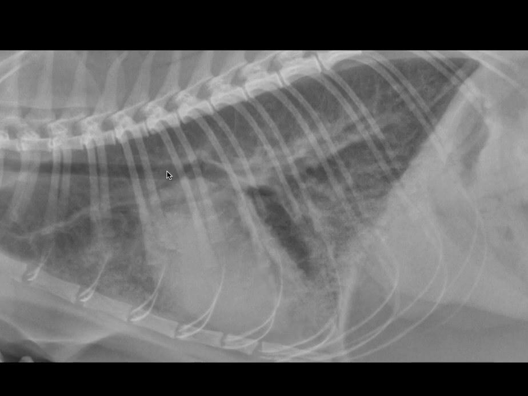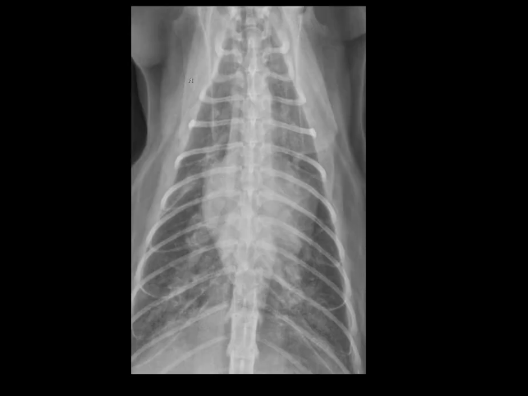Looking at the lateral view to start, you may appreciate that the heart appears tall, occupying more than 50% of the height of the thorax on this view. It also is evident that the margins of the heart are difficult to see. That could make it hard for you to confirm that it's tall. This relates to the lung pathology that's present, which we'll come back to in a minute.